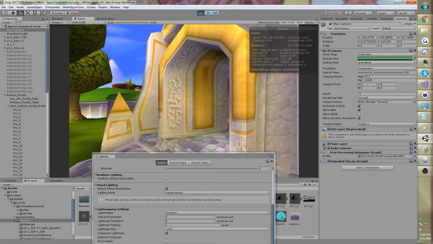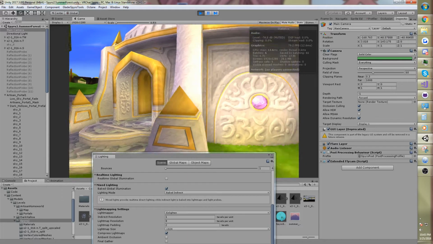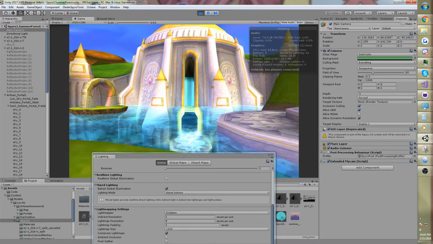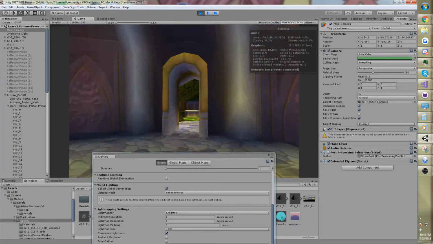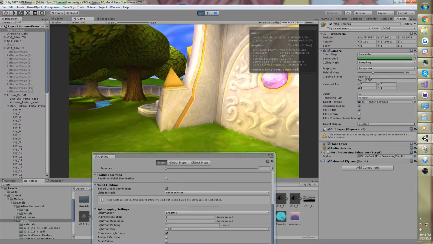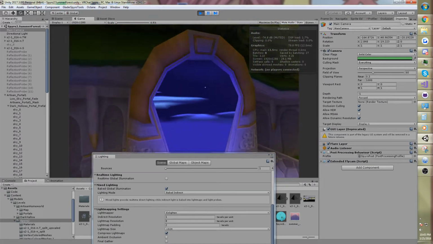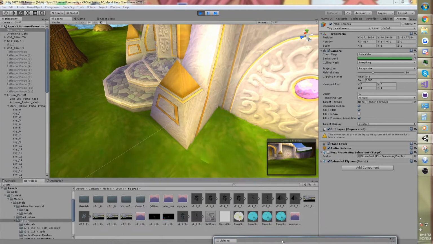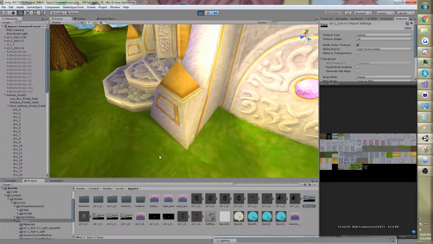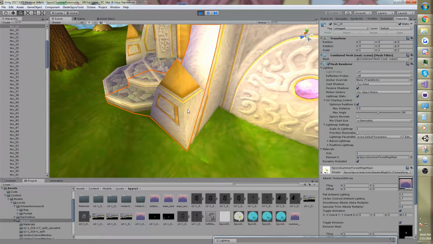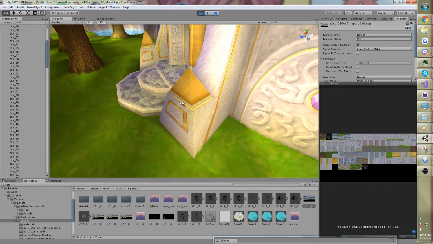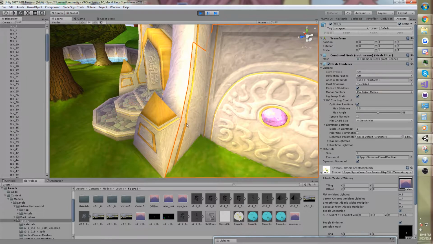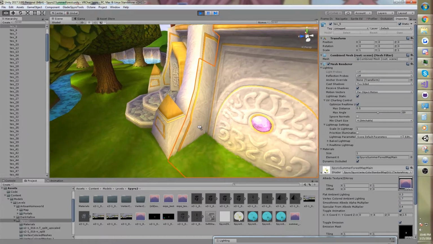But really, this is ready for mobile. I mean, far more than it was before. So you can slap this on your last generation iPhone or Android device, and you should be good to go. And yeah, this is how you essentially go from the worst case draw calls to pretty much the best case. It helps a lot that Spyro content comes in Atlas. That means we get to use the same material for a lot of the stuff, which is a big part of batching. I'm not going to go through a whole tutorial on how things are batched and what you can do to achieve better batching. So you got to go read up on that.